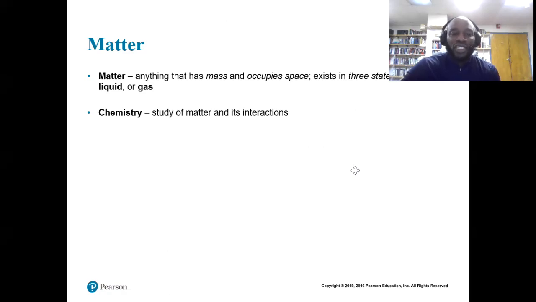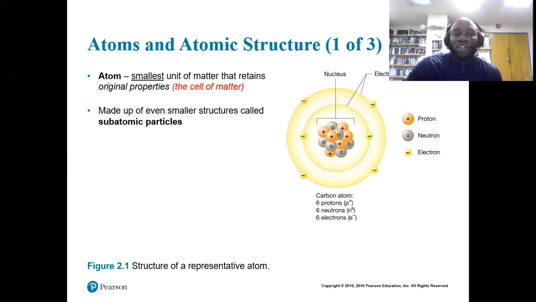So we want to study the chemistry, how the different liquids, the solids, the gases, all the different matters interact in your body, and also outside of your body. The smallest unit of matter, remember we said the smallest unit of life is the cell, so don't get that confused. The smallest unit of life is a cell. An atom is not considered alive. You can go back to chapter 1 to see what we designate as living and non-living. But an atom is not designated to be alive, but it is considered the smallest unit of matter.